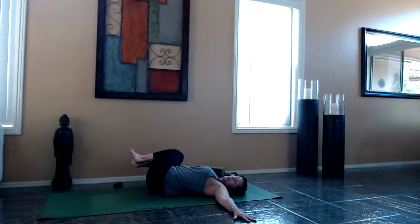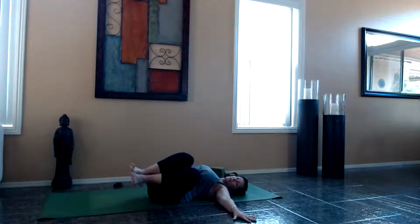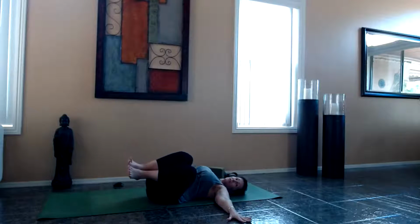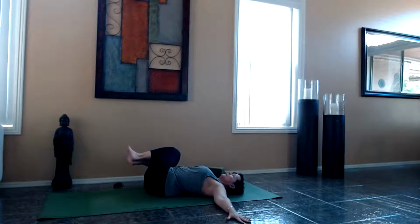So we're warming up the spine, we're warming up the abdominal muscles, we're really targeting some of these oblique muscles that run down the sides of the torso. Let's just do a couple more here.